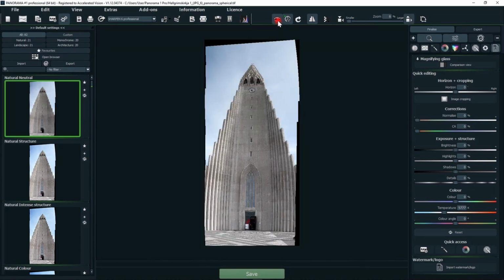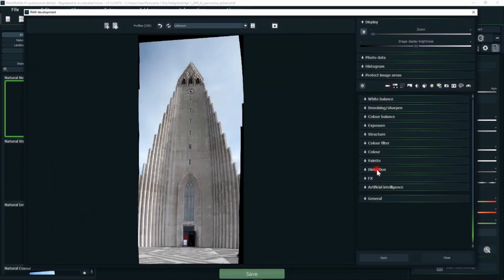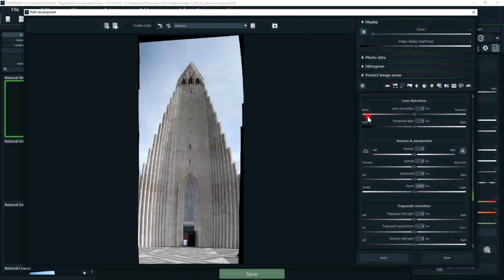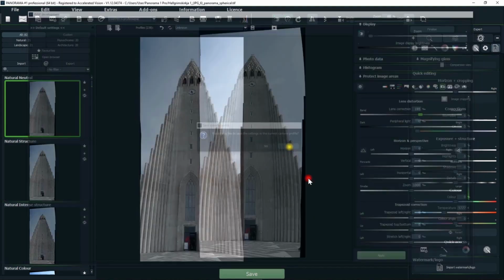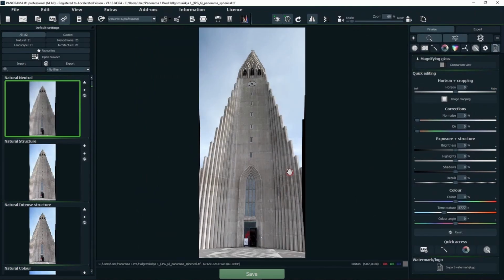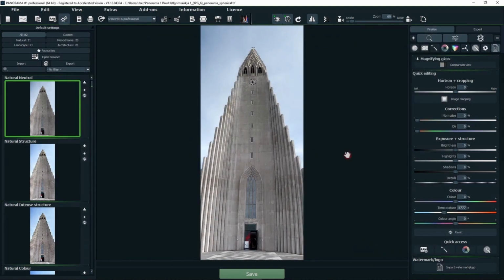And these vertical panoramas naturally have a special characteristic, apart from the fact that they're vertical. They curve up and away towards the back. And to correct that, you can go to the quick editing module and click RAW in the professional version. The RAW module opens. Open the distortion correction. There's a lens correction here. And if we move that to the right towards pincushion correction, we can see how it straightens out. Let's then apply that. We won't save that in the profile. And we now have a straight picture. We could also have tilted it forward, but let's leave it like that for now. Let's just crop it a bit on the left and right, like this maybe. And now I have a finished vertical panorama.